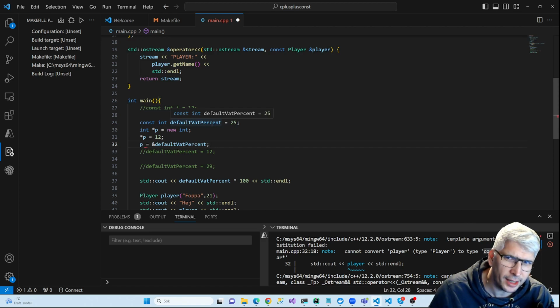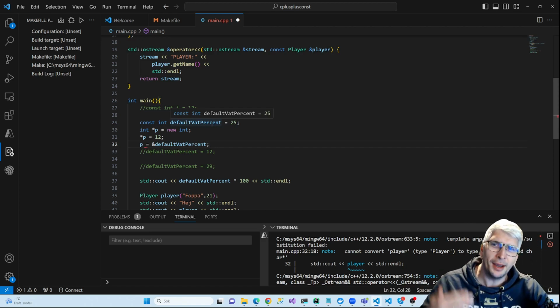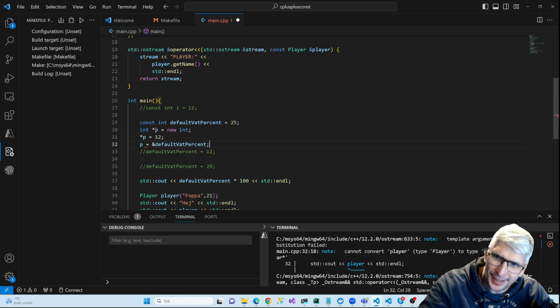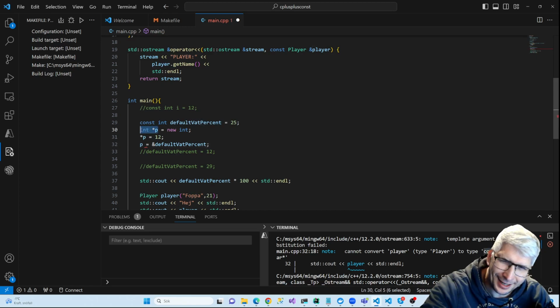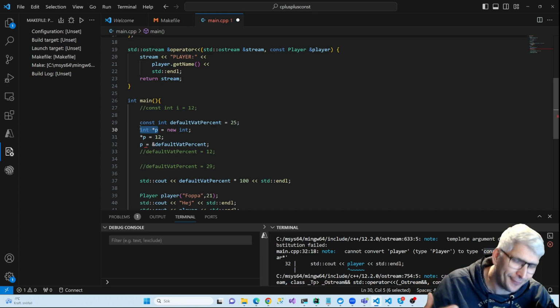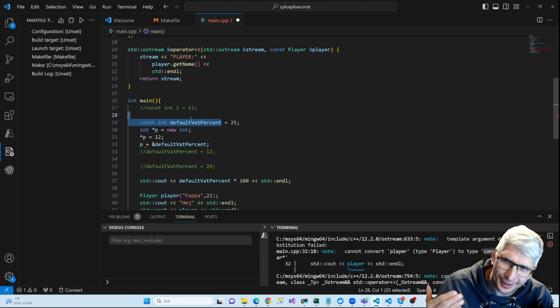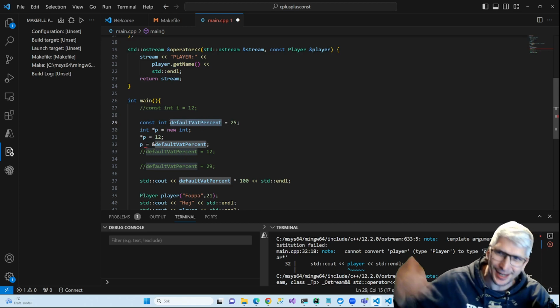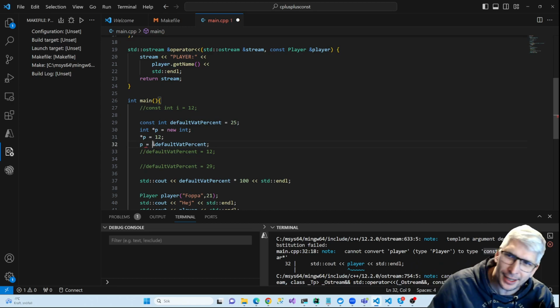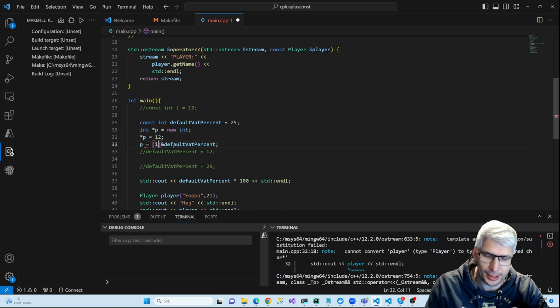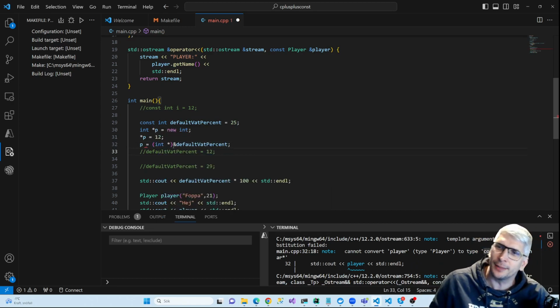Why is it complaining? It's complaining because this is an int pointer, and that's a different data type than this. This is not an int, this is a const int. So it's another type. But it's so easy, we could just typecast it.